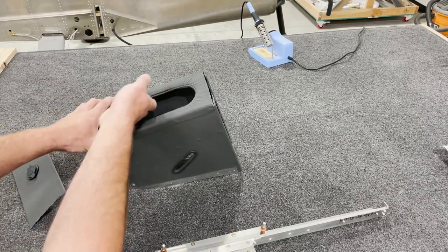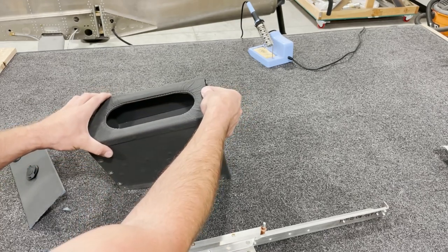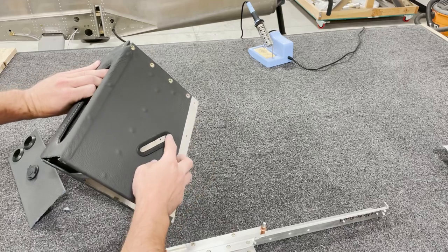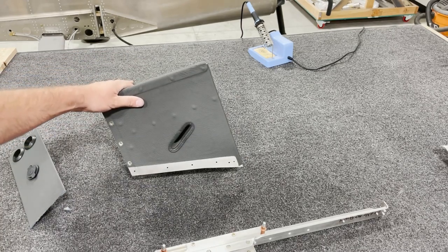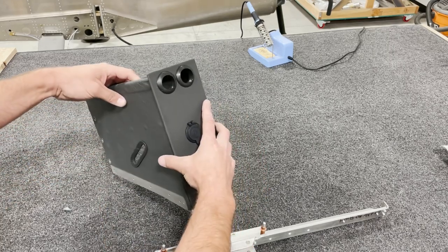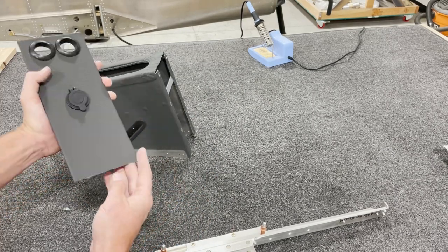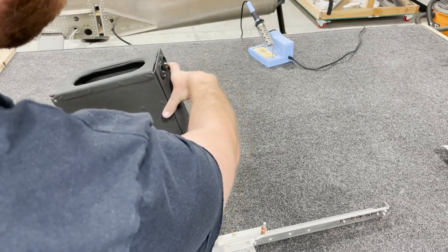Once you've got all this done, put a little bit more adhesive on the top edge inside. You may have to trim off a little bit of the flap on the front and the back to get it to fit properly, then glue it up in and around — the finished product comes out looking very nice. I've also got edge protector around where the seatbelts go through, which helps prevent chafing to the seatbelt over time and polishes up the finished look. The back plate for the center console is also finished with upholstering — I like to wrap it on the top and the sides; the bottom will be hidden by the carpet it butts up to.